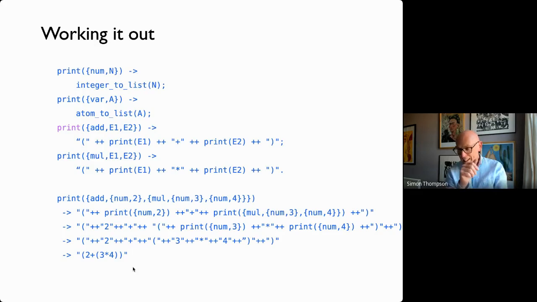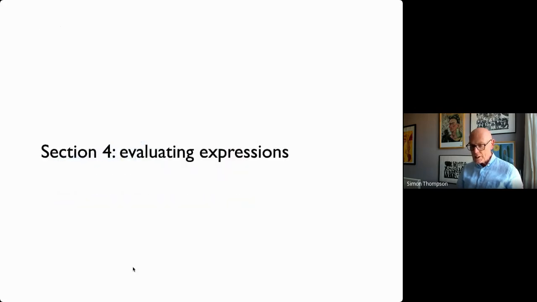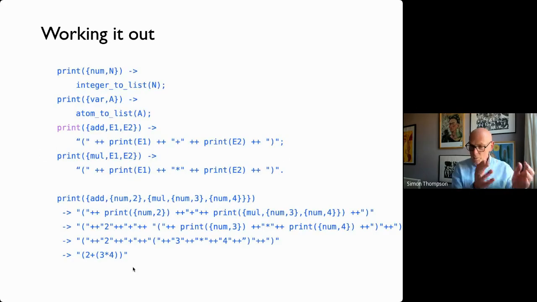Now, I don't think that's the way we always want to do things. But here it just shows you that you can take a definition like this and write out step by step. You've got this high level evaluation of what you can do. I'm not going to do any more of these, but the point is it's always a way of working when you have a functional program. Okay, so what we've done is work through this particular example of printing. We can take one of these structures and turn it into a string. Perhaps that's the least exciting example.